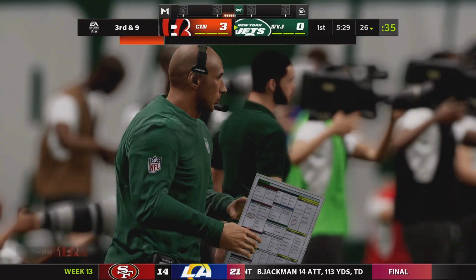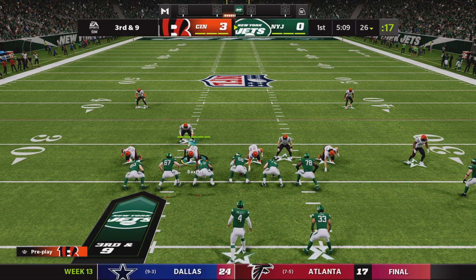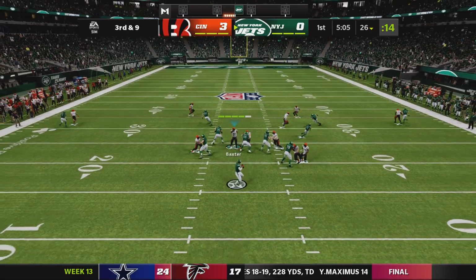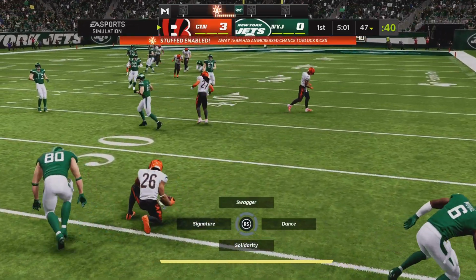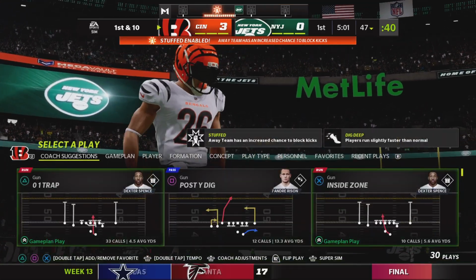That factored in? I do. I think that he had that in his mind going into the game, that I'm going to be aggressive on offense because I know I've got a defense that can hold up their end. On 3rd down, it's Prescott. Oh, you saw that one coming. It's intercepted. Thrown back across his body. Picked off at the 47. And his guys are going to get the football.